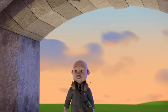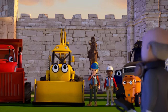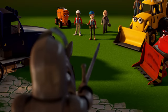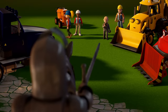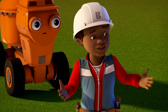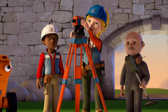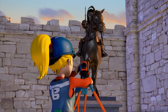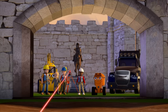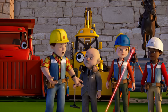Oh, lovely job, Bob. Sir Roger can charge straight through the archway now. I don't think he's charging, is he, Mr. Bentley? It looks to me like he's pointing. Good gracious me, you're right, Wendy. He is pointing. But pointing at what? Well, there's one way to find out. I'll use my laser pointer. Oh, my. That's where I like to have my picnics. Come on, Mr. Bentley. This could be your lucky day after all.